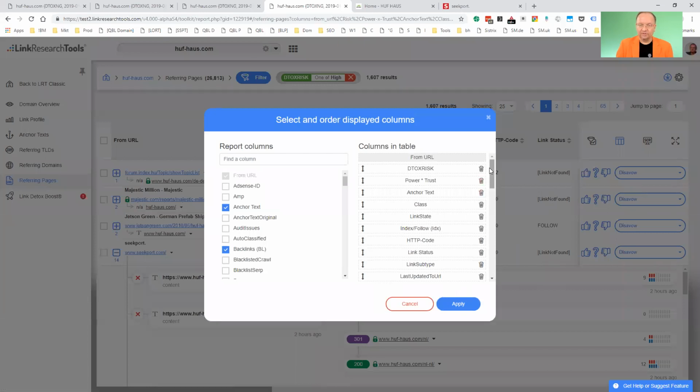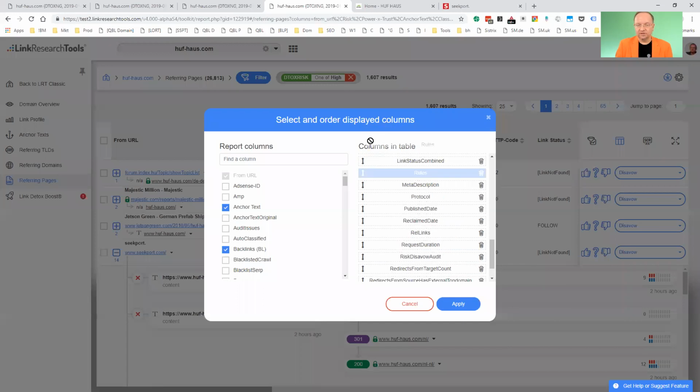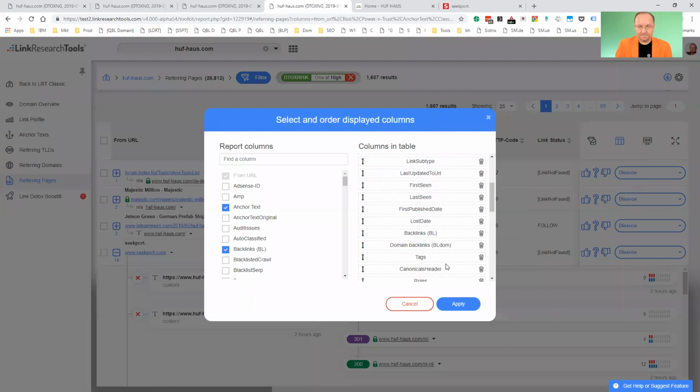So let me move them to the top here. You can sort these as you wish, and then of course we persist them and keep them for other reports. No, I want to have this maybe even before the link type. No, link status rules.